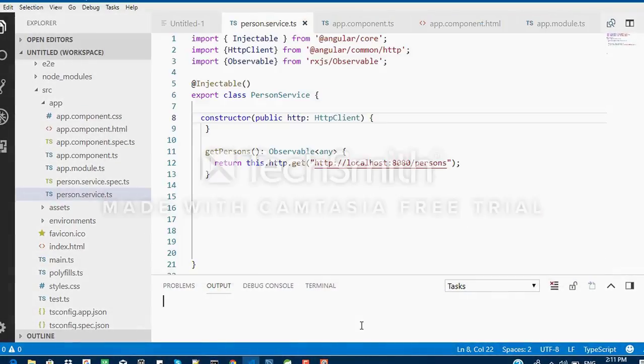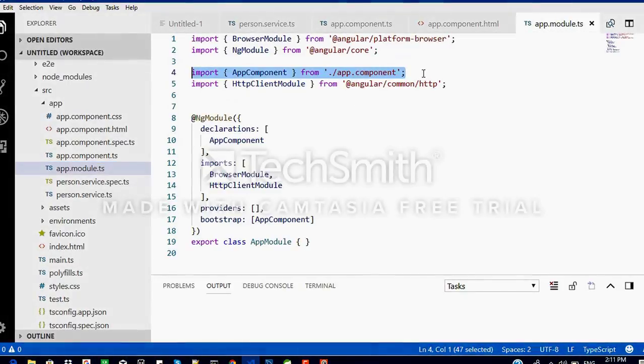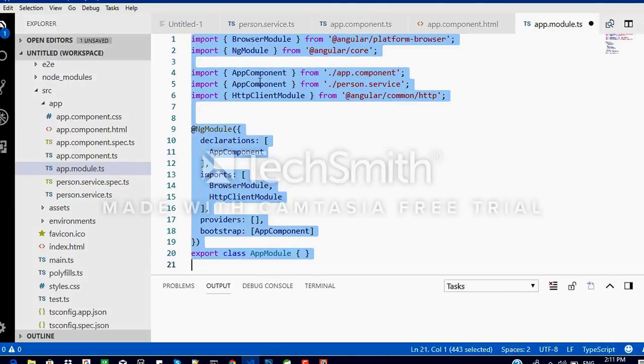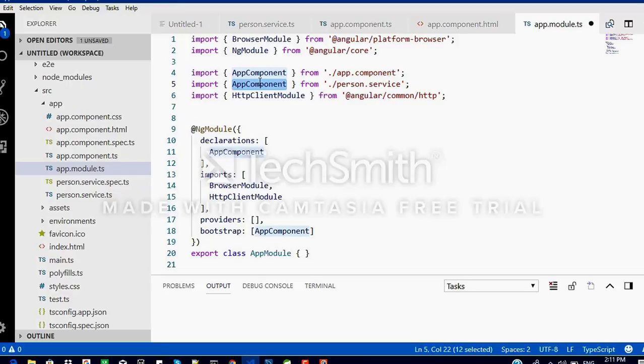Yeah, okay. I forgot to import my service in the module. Providers are services. Provider is nothing but services.